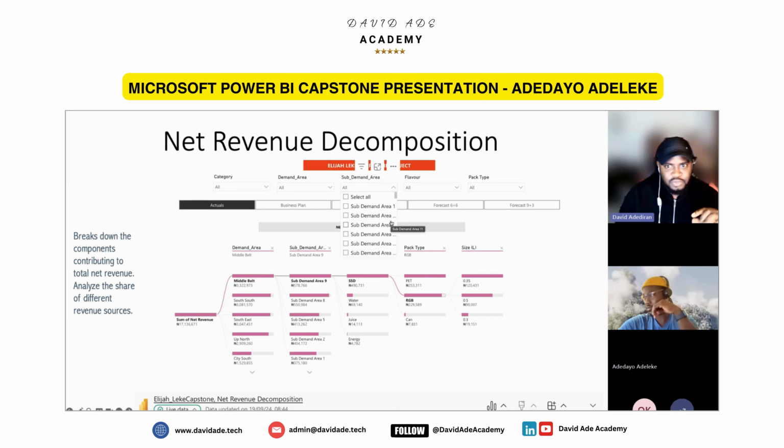Everything is just sub-demand area because the numbers are basically lost. Do you understand? So what you could have done here is increase the width of the slicer so we actually see what we're selecting, because right now I can't really see what's what. There's nothing to select here. Increase the width or reduce the font of the values. Right now I'm looking at sub-demand area in 10 different places and I cannot really differentiate what is what. So that's the only bit that I was able to catch very quickly.